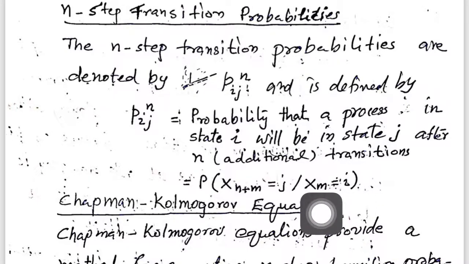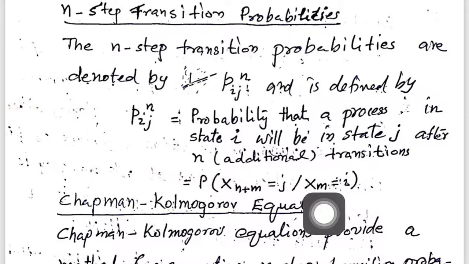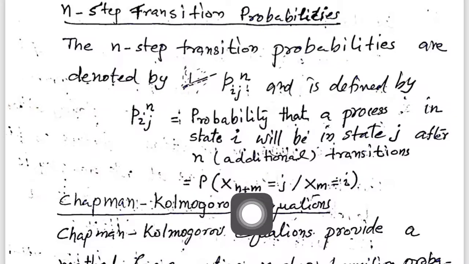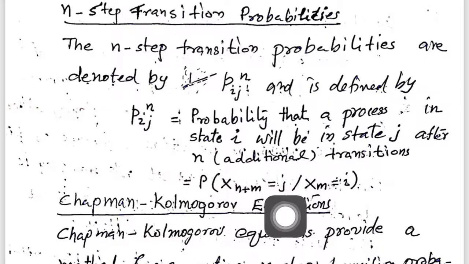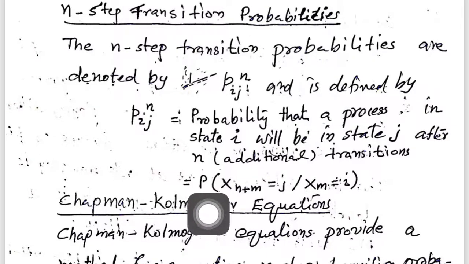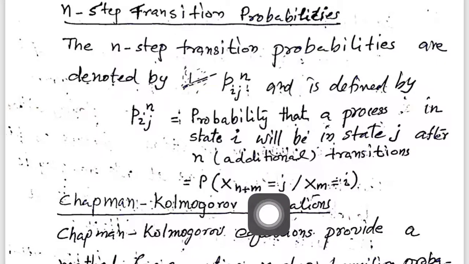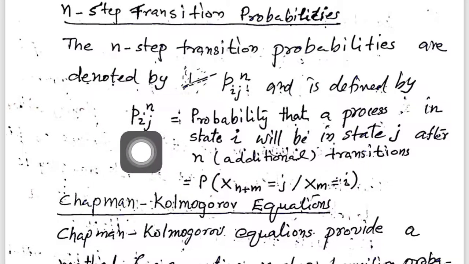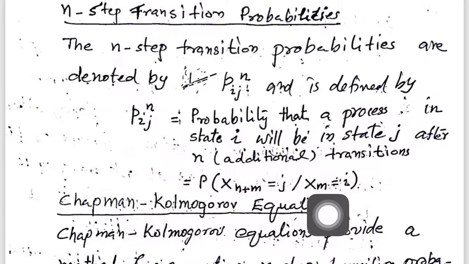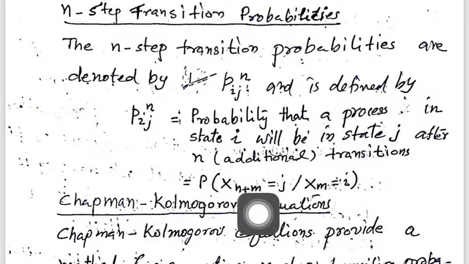This is the probability that X_{n+m} equals j given X_m equals i. At time m the process is in state i; given that, what is the probability that at time n+m the process will be in state j? In this notation, m is not a reference to a specific time — the n-step transition probability is independent of the time from which it starts, and depends only on the number of steps or transitions taken.